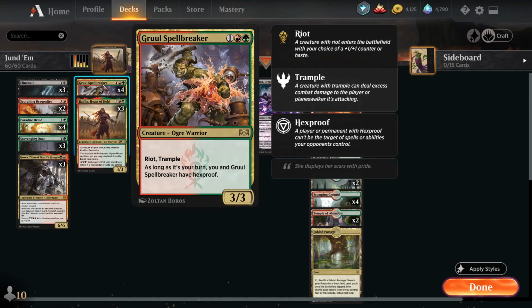4 Gruul Spellbreakers. This is one of those creatures that is just what you like to see in a Jundlite. This creature can be super aggressive, or it can be relatively defensive. We have either a 3/3 with haste and trample, where we can start putting down the beats on our control opponents, or we can make it a nice 4/4 with trample that can block for a while until we're able to amass that heavy advantage against the lower-to-the-ground aggro decks.